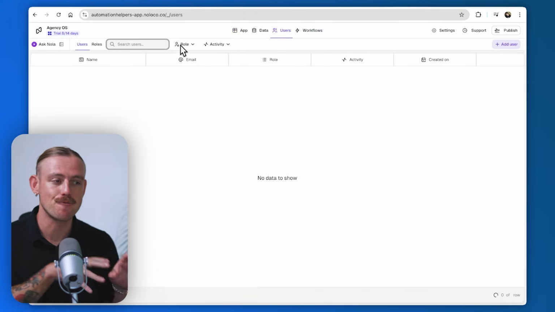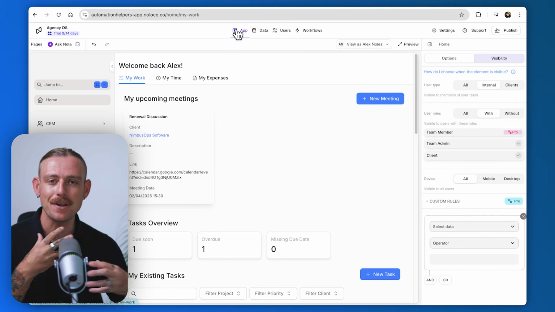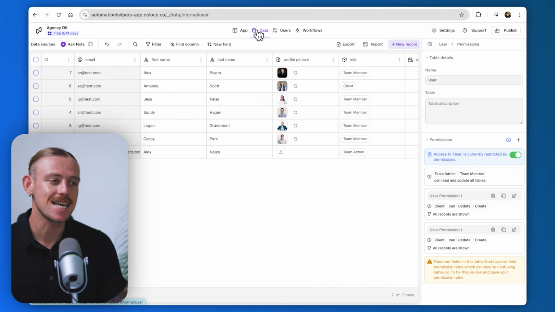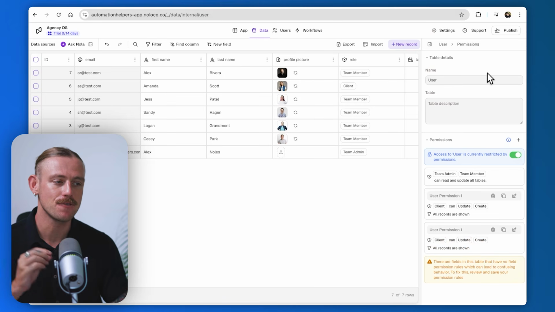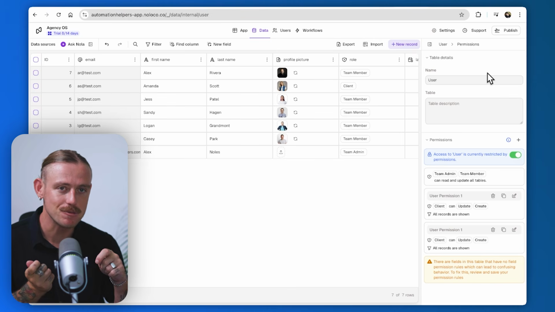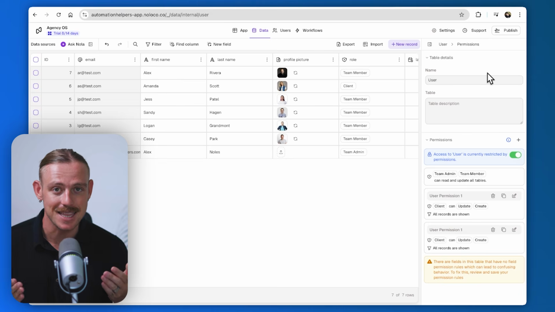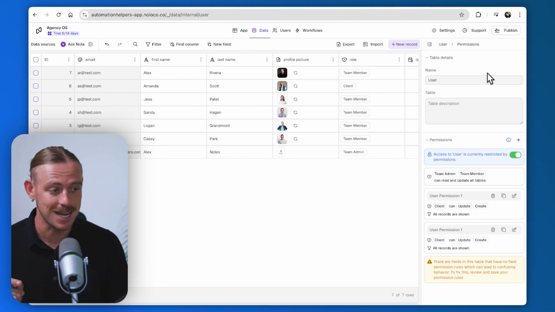But in Noloco, visibility and role-based access isn't just configured in the one place on pages. That's just the first layer. You define roles such as team admin, team member, and then each role controls what areas or pages of the app the user can access. But we also have the ability to set record level visibility. And this is where Noloco becomes powerful. You can define rules like company is equal to their company so that a client only sees the information and data related to them. We're not just worrying about pages, now we're worrying about the records and our data sets.